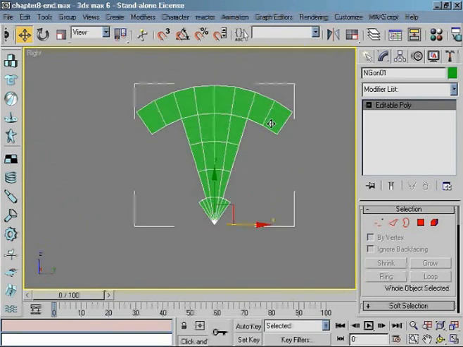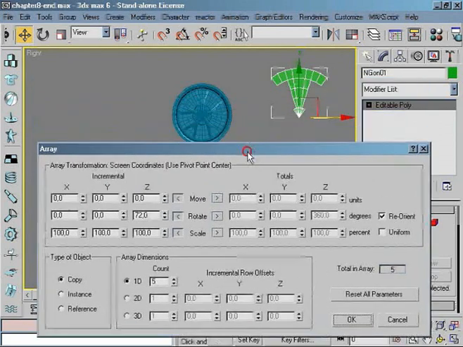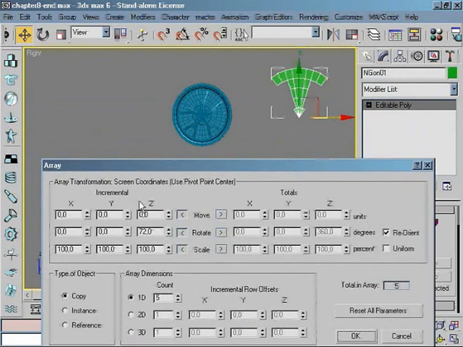Okay, now I'm going to show you how to copy our segment and connect new ones into one part. We'll use the array tool, which allows us to copy objects repeatedly with moving them, rotating, or scaling at the same time. How does this work? Well, when we want to rotate new copies, we have to choose the correct axis for rotation. In our case, it will be the z-axis. Next, we have to choose the rotation angle and type it in the correct field. Just divide 360 by the number of segments and you will obtain the correct value.